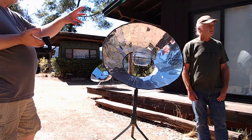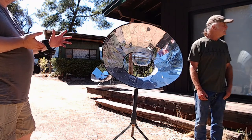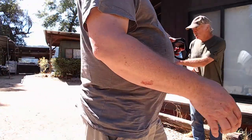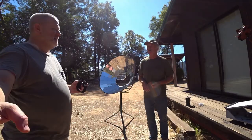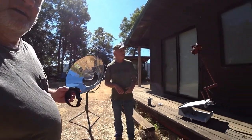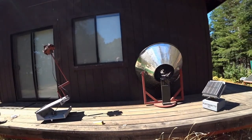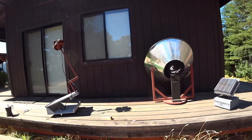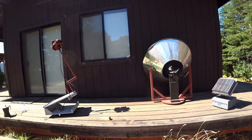And then you made the replica. And how long did that take, and how did you go about that? It took me just a few days. I traced one of these and brought it to my other place and just cut out all the little sections. I was kind of expecting it to turn into more of a parabola. I didn't quite get that right, but it does work pretty well.